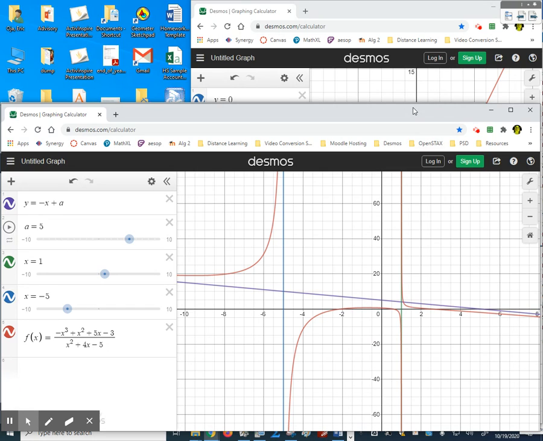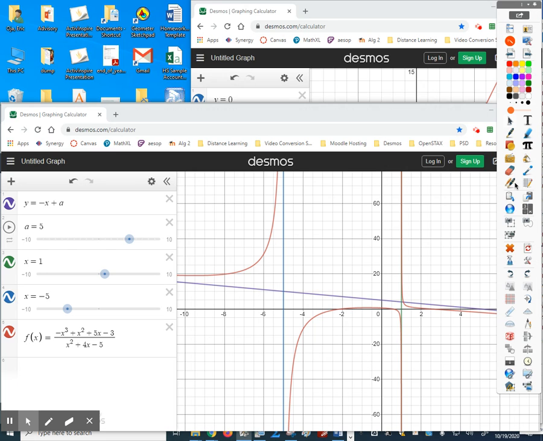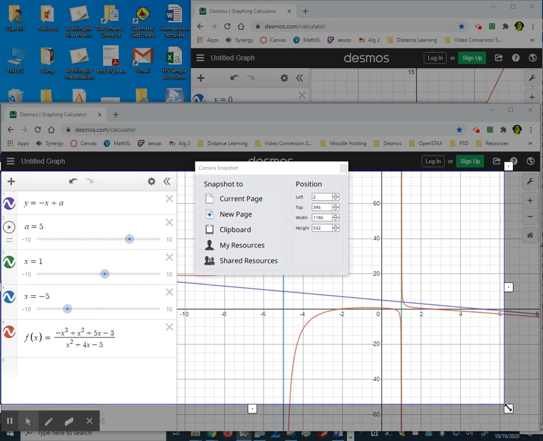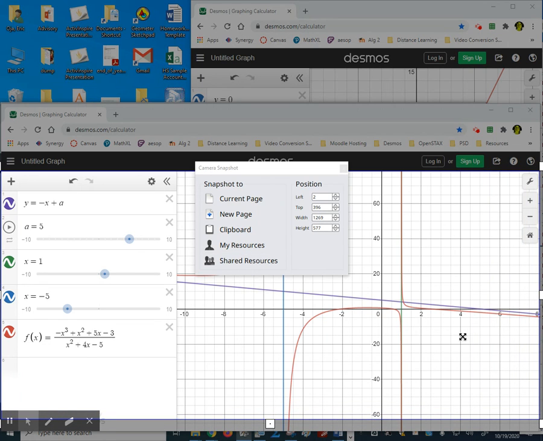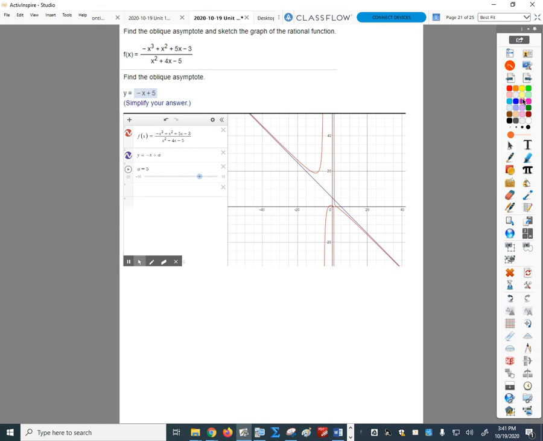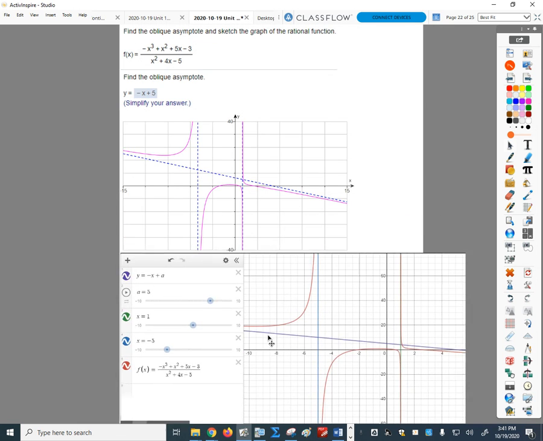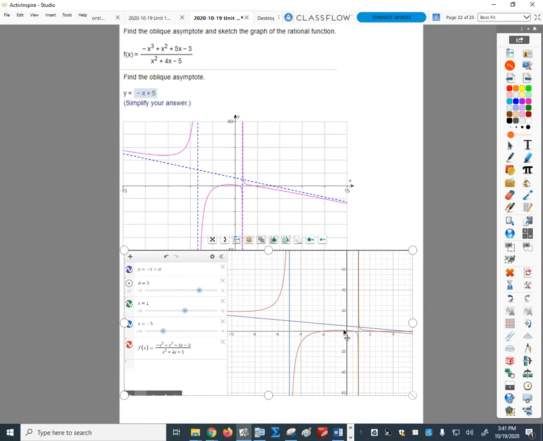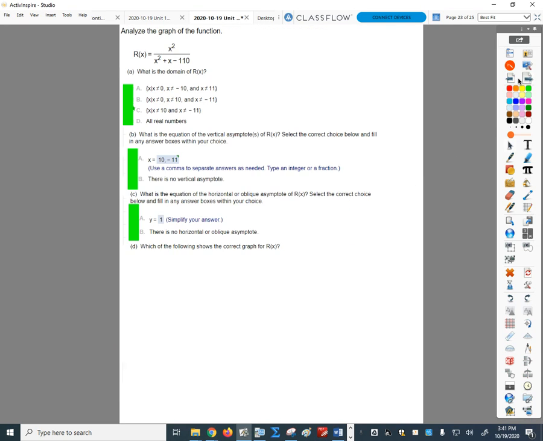So we have to figure out which one matches that. I'll take another picture. Well, which one matches it? You can see that this is the correct one when I blow them up, right? So that's pretty straightforward. That's almost like legal cheating there because you have access to a graphing utility.